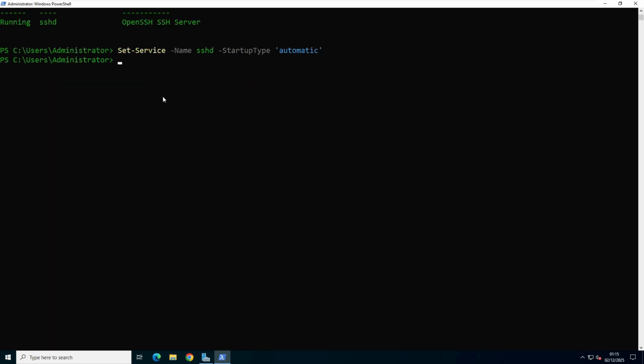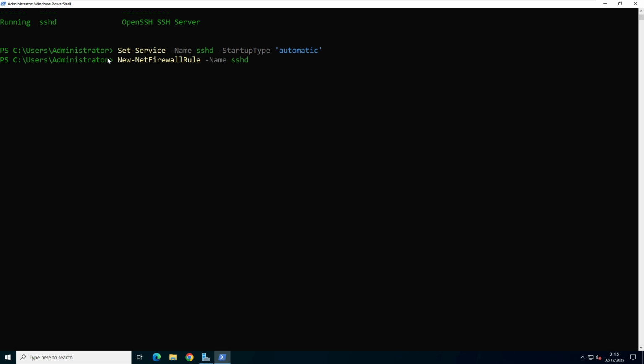Good. Now we are going to set a firewall policy to allow SSH through. To do that, let's use the PowerShell New-NetFirewallRule. The name would be sshd.